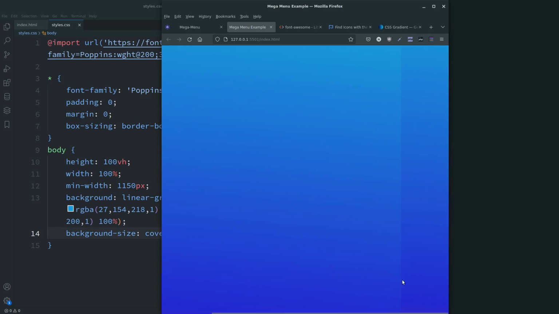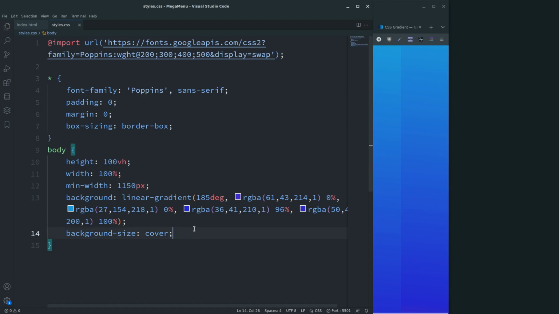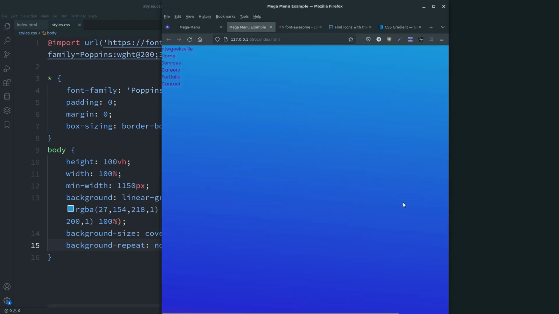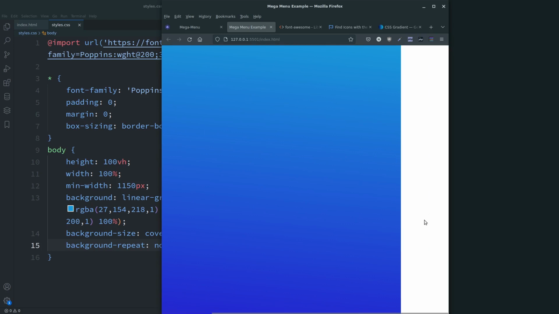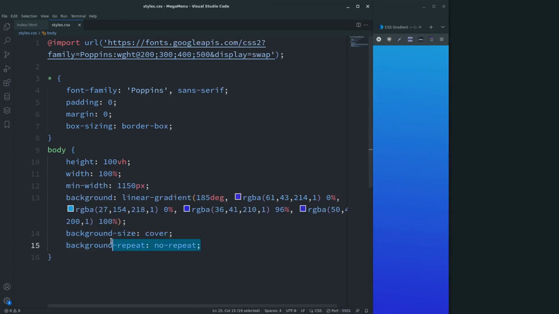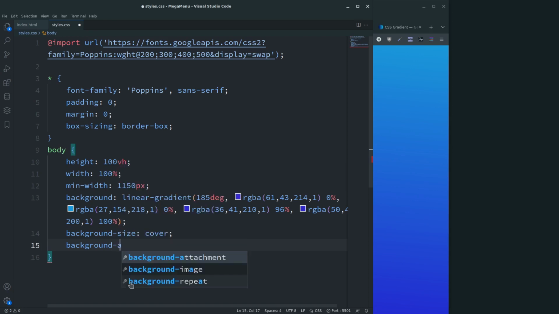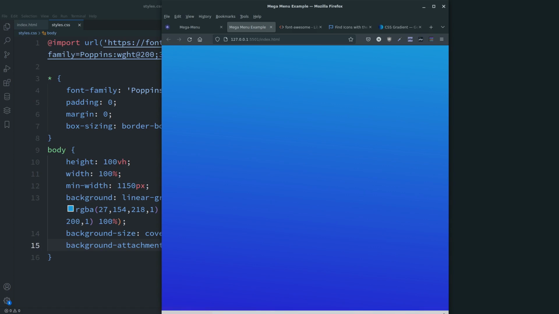But if you go below 1150, you'll see the scroll bar appear because it's 1150. And if you move over, then we get this a repeat. And if you put in there background repeat, no repeat, save, then it's just going to do that, which you don't want either. So to get around this, we want to fix the background. Background attachment, pick fixed, save, so the background doesn't move. So you can move around, and as you can see, the menu disappears at the top left, but the background remains the same. Otherwise that could be annoying.